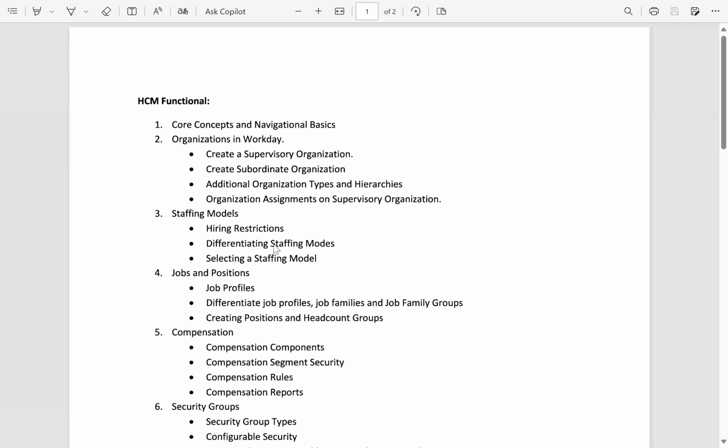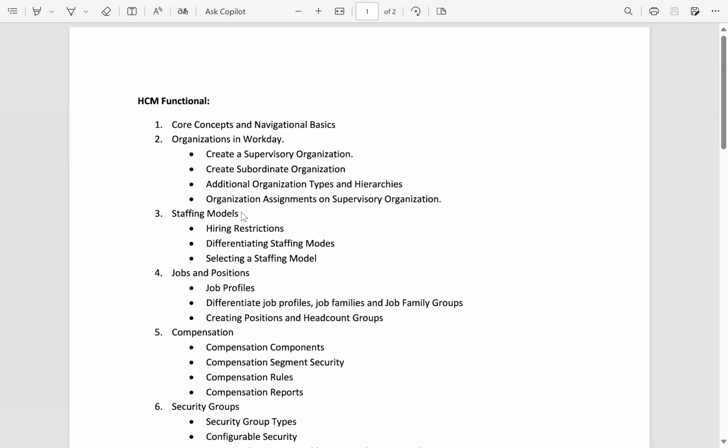Then after that, as I said, we'll discuss the difference between staffing models, which includes position management and job management. Then I will come up with a case study here, or rather two case studies. As a team, we all will go through the case study. It's a kind of client requirement. They have an organization and plan to hire employees in the near future. Which staffing model will you recommend for that requirement?